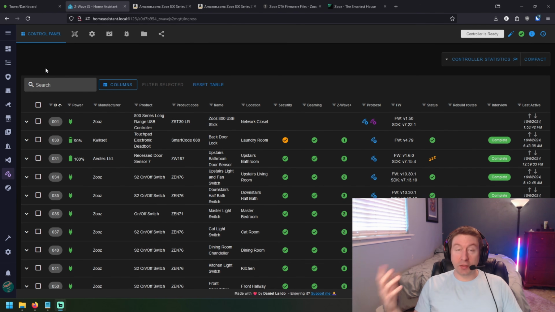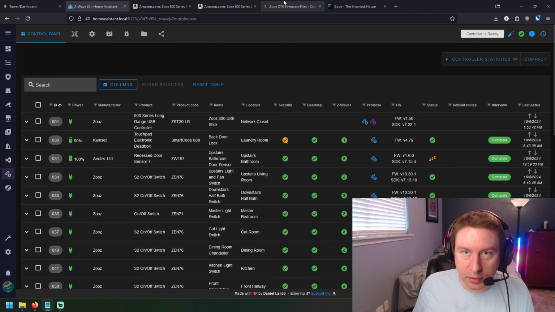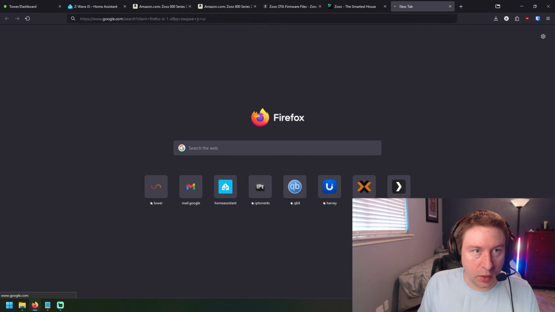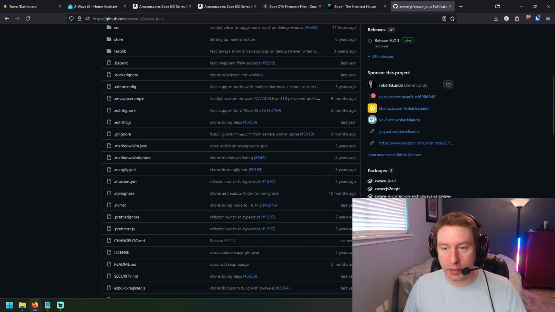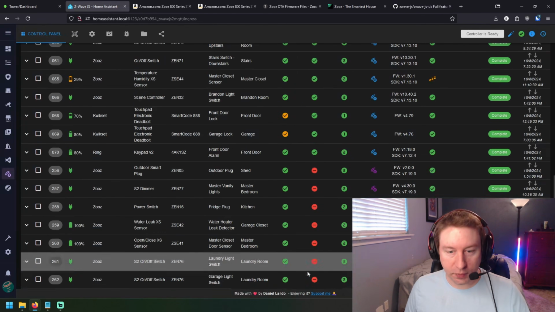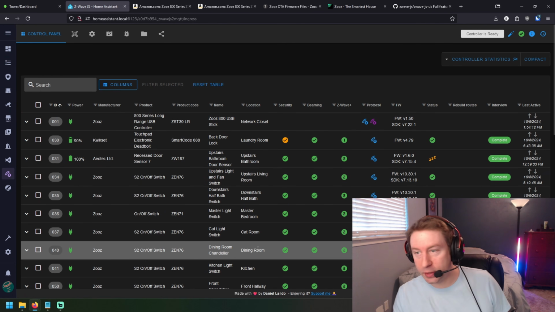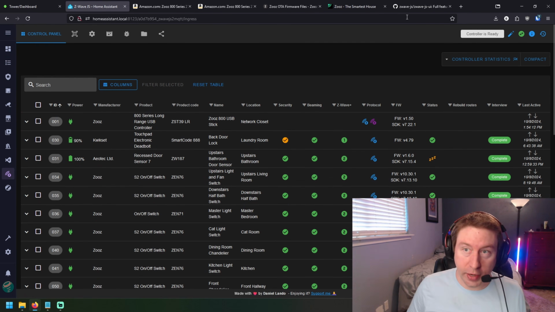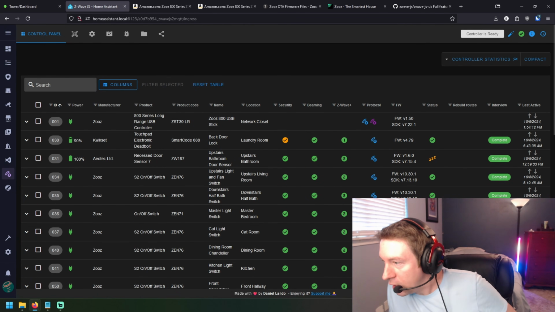Those are your nodes. And then you need something to actually control the controller, and that's where Z-Wave JS UI comes in. So we have Z-Wave JS UI, and let's go to Z-Wave JS UI. Boom. So this is the repo. It is made by Daniel Lando. He creates the front end, and it even shows him right here, Daniel Lando. He creates the front end of Z-Wave JS UI. Al Calzone creates the back end here. We'll go over that in a minute.